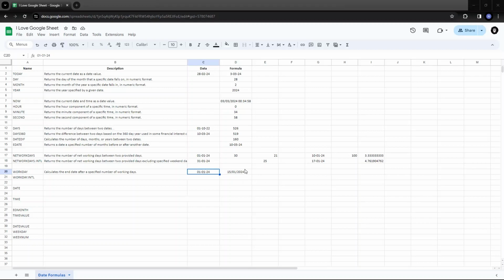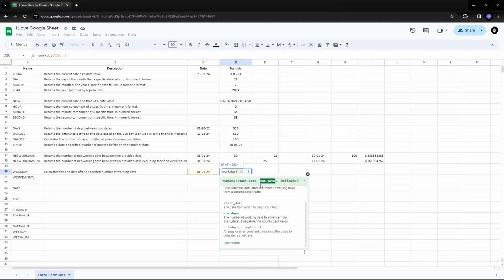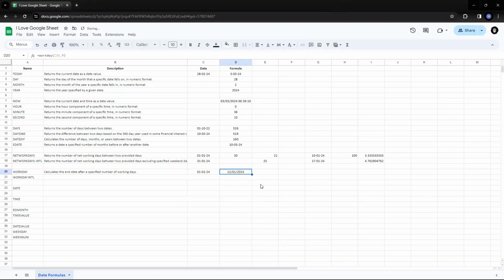If I had kept the number of days as 9, it would have given me the 12th, which is before Saturday and Sunday. So when you are adding the number of days, it takes into consideration the weekends, that is Saturday and Sunday, during the calculation.